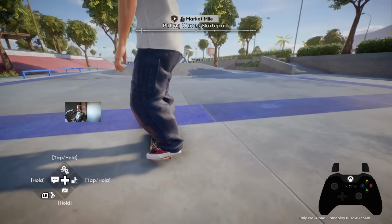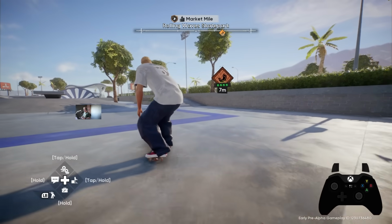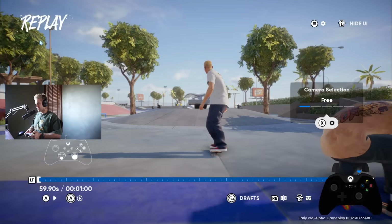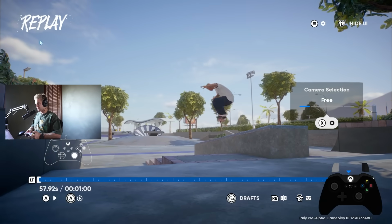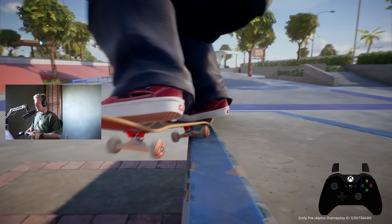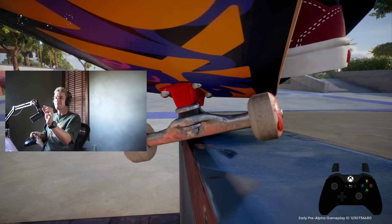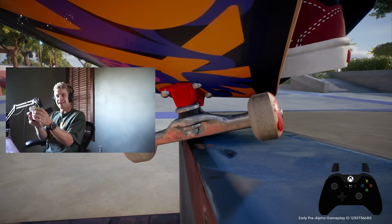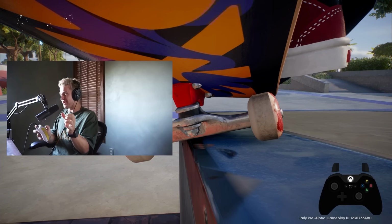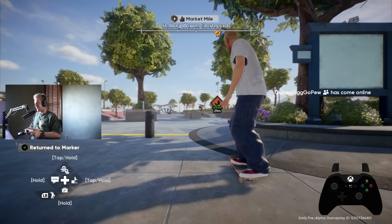So I can't even get into a crook, dude. Let me just do the pinched crook first. Really? Let me double check the replay there. It is kind of a shorter ledge, so I've got to do that left stick input right when I hit it. So we get in. Yeah, that's a pinched crook right there. But then from there, I have to move my left thumbstick to bump out. Right after I bump out, I have to initiate a nollie heel. I might need a longer ledge for this. I'll give it a couple tries, but I don't have the highest hopes.